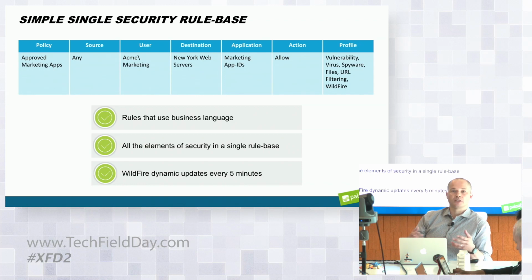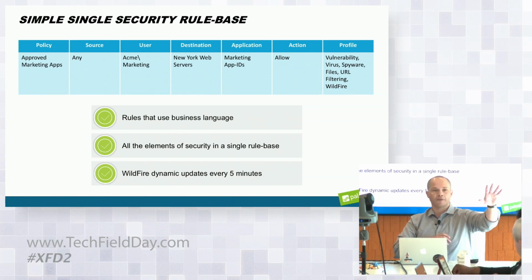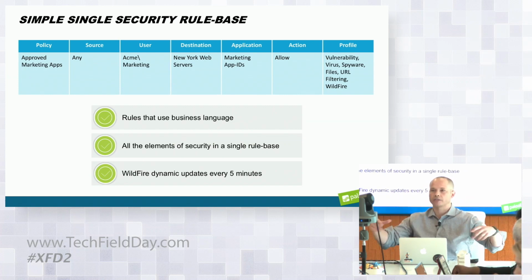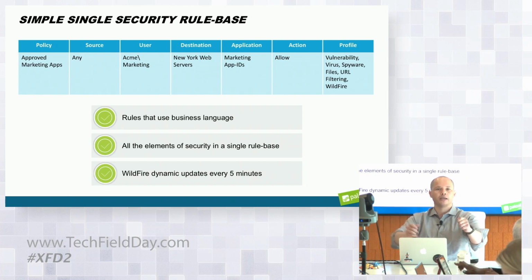And it needs to be inspected, right? We need to make sure that we inspect it for threats, sandboxing technologies, the things that Nir was describing. All those things need to come together in a single security rule base. You're not having to go configure this in 5 different screens to actually bring what I just described to life. It needs to read like business policy, and it needs to be something that you guys can see. And I'm going to show you guys what that looks like, okay?